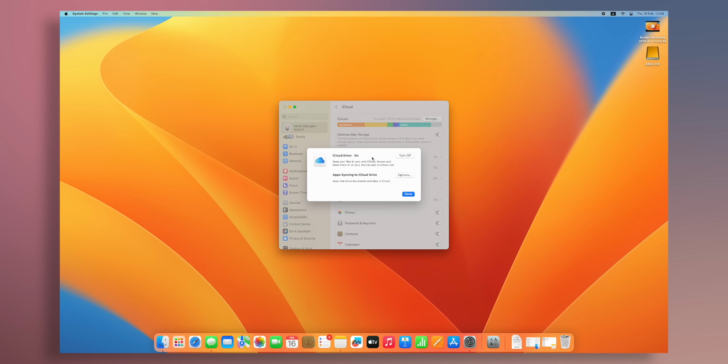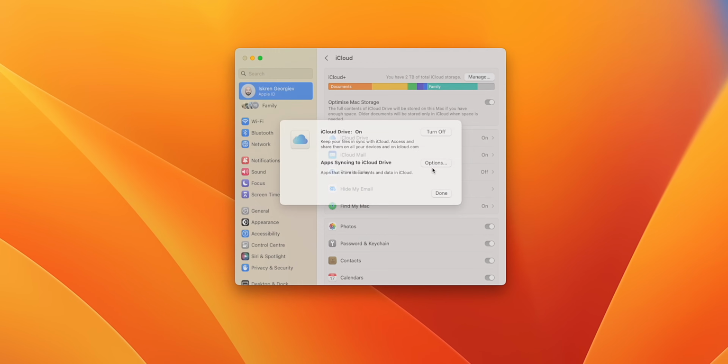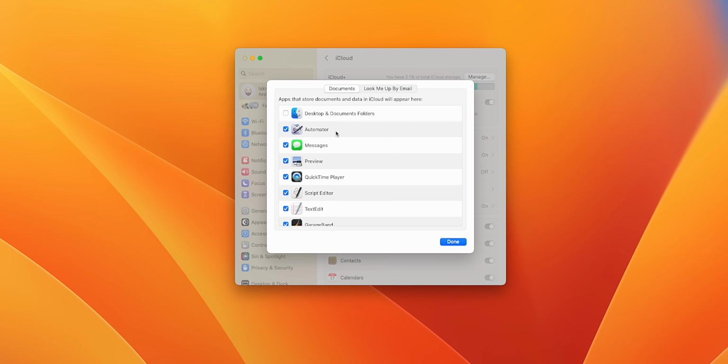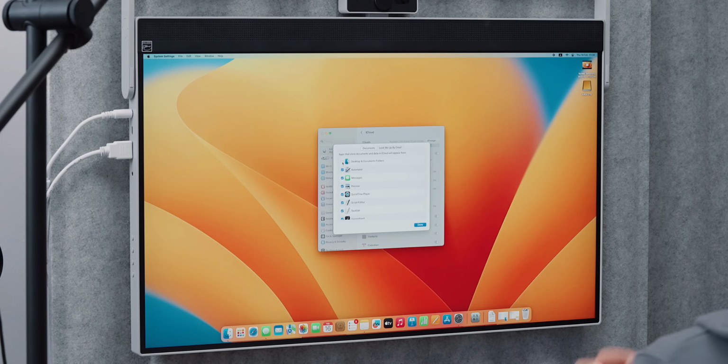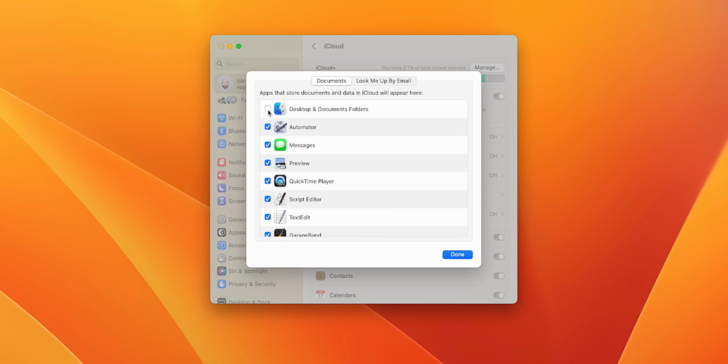Next, I'll go to System Settings, iCloud. I will open iCloud Drive, and then buried deep inside, there's an option button. I'll press that, and inside, very important to me, I will enable syncing for desktop and the documents folder. Now, I don't use documents folder that much, but I do use desktop all the time. Pretty much everything that is on my desktop is temporary in use or it's needed for a project. So I need to be able to access it, whether that's from my iPhone or the iPad Pro.